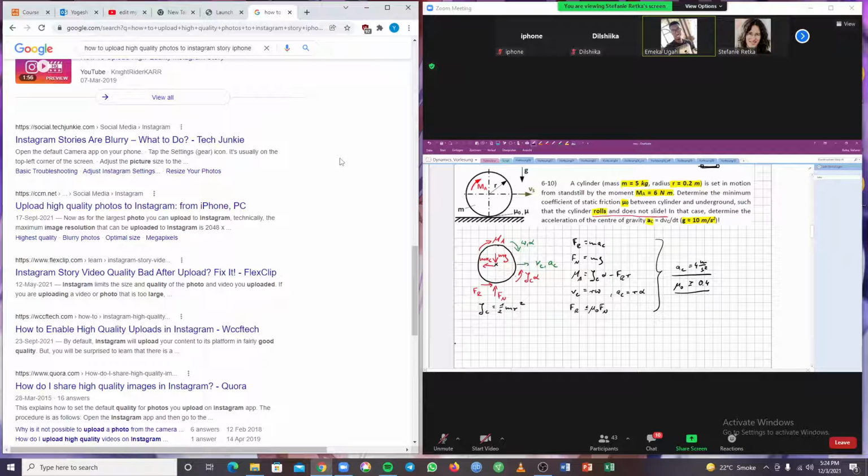Prof, I have a question. Did you take moments from the friction mu naught? Is that where you took your moment from? Hello, Prof. You mean the equation of momentum? Yes, where you have J_C. This J_C alpha equation, right here. Yeah. I built this equation with respect to the center of gravity. That's why you see F_R times R in the equation. But of course, you could have chosen a different position. For example, this one right here would have worked as well.